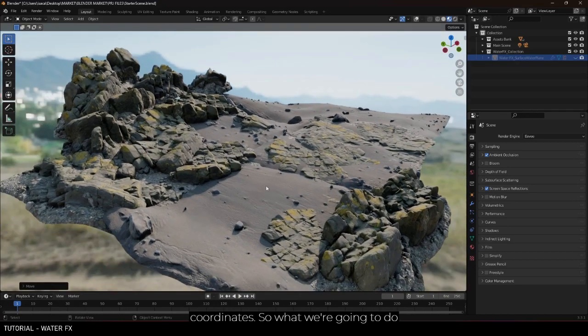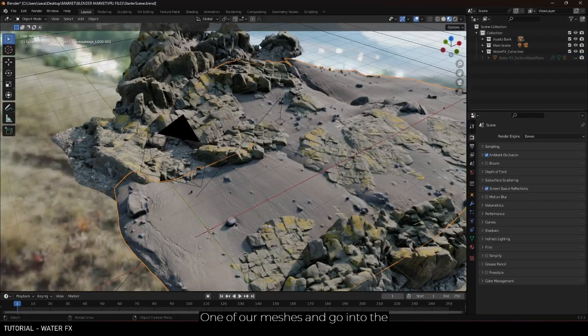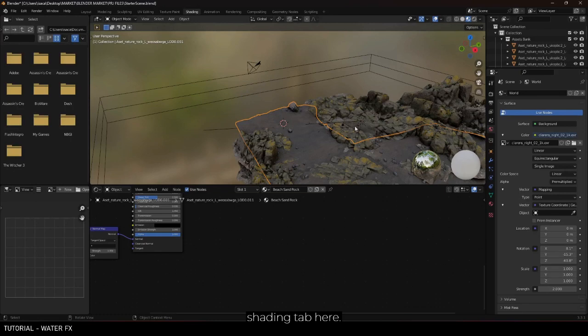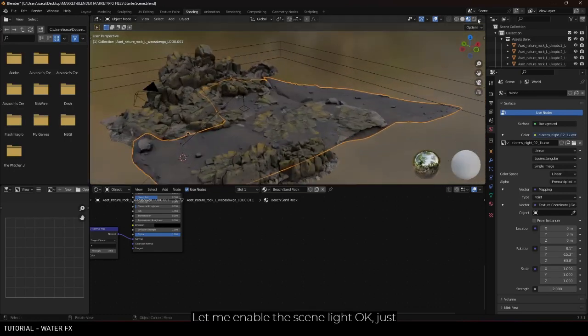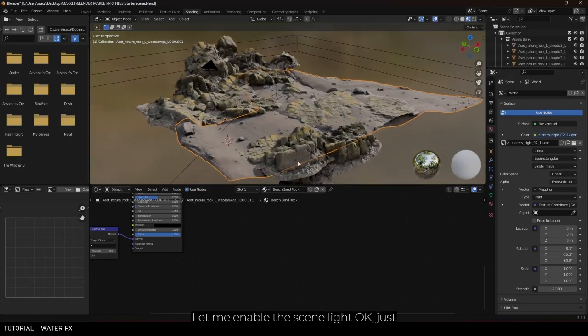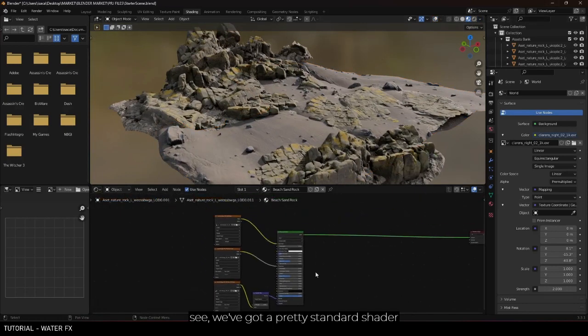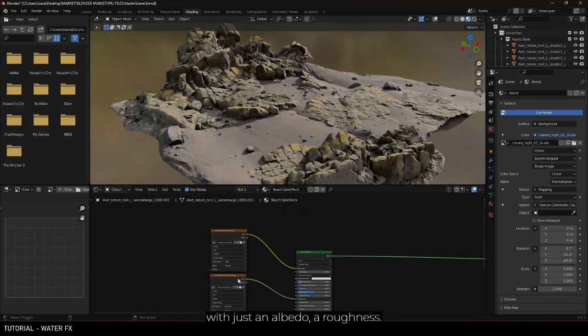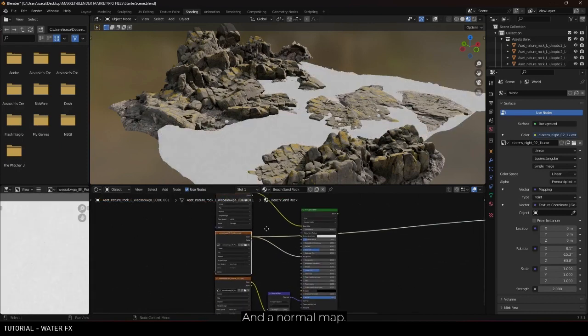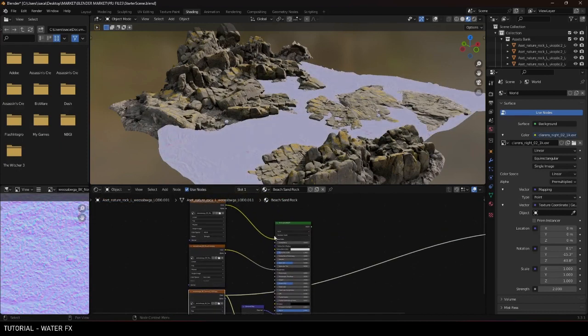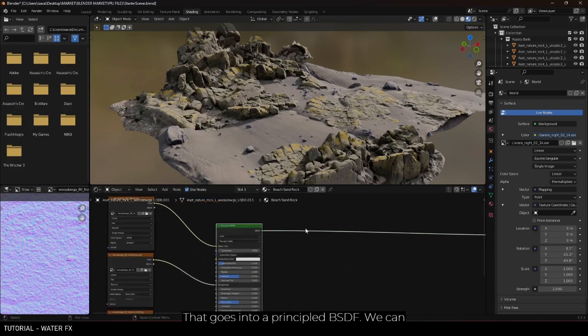So what we're going to do is select one of our meshes and go into the shading tab here. Let me enable the scene light, okay, just to see it better. And as you can see, we've got a pretty standard shader with just an albedo, a roughness, and a normal map that goes into a Principled BSDF.